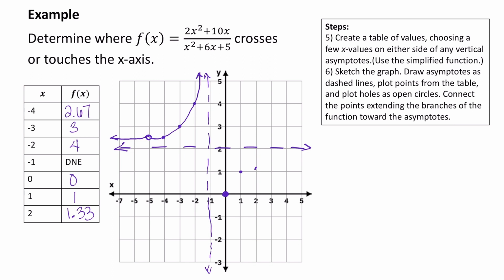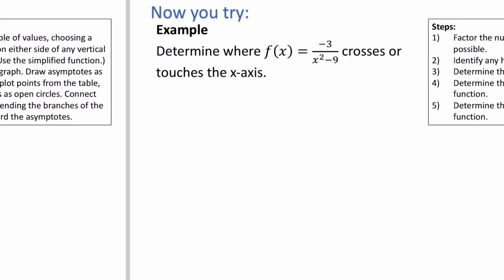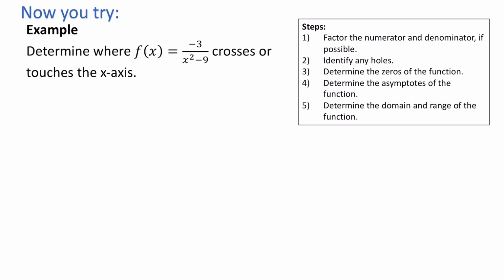So we have (0, 0), our x-intercept, right? So it's going to get really, really close to that vertical asymptote, but not cross. And then also our horizontal asymptote is going to tell us what the function does as x goes to positive infinity. So it's going to have two pieces that look like this. Okay, so using those points and using the information from the asymptotes, you can kind of sketch in the graph of your rational function. Remember, you can always double check by graphing these in Desmos and comparing it with the graph in Desmos. So now you can go ahead and pause the video and try this example on your own.